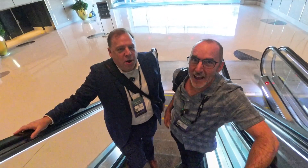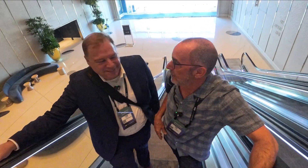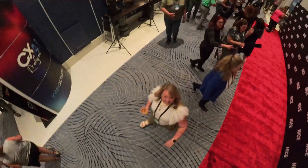Tom and Vick here, and we're back on an escalator — so you know what that means: we're at another conference. We're back at NICE Interactions 2024 in Las Vegas at the Fontainebleau. One of my favorite parts of NICE Interactions, other than the keynotes, is the showcase area, because this is where you actually get to see the stuff, talk to the people who work with it, and understand if it's the right product for you. Join us as we take a quick tour of the showcase at NICE Interactions.